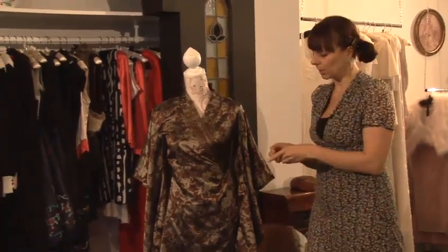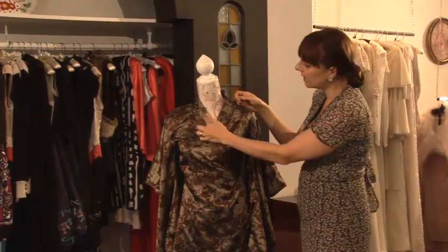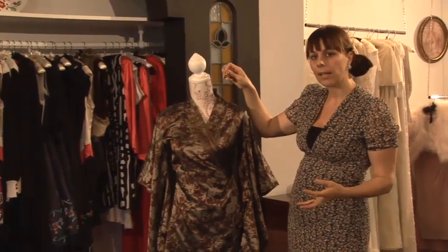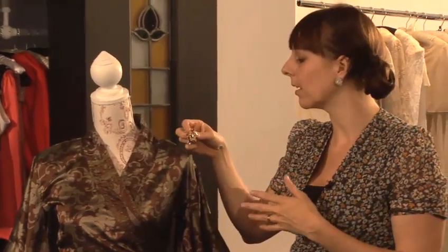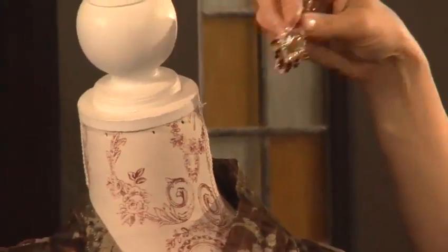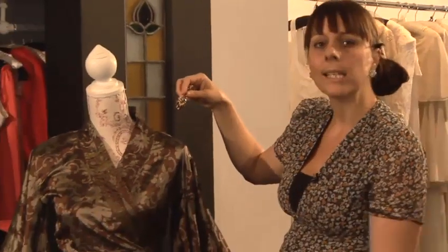Just keeping it simple and going for sparkly earrings. You don't need a necklace - this neckline is your necklace. Just go for ears and then a little clutch bag or something that goes over the shoulder. Keep it very simple; you don't want to go oriental in the style of hair. The whole thing is like with doing vintage or period clothing - you don't want to go in theme. With this, you don't want to look like a geisha girl. Mix it up, go sparkly, keep it glam and keep it very simple. All of the detail is in the dress.